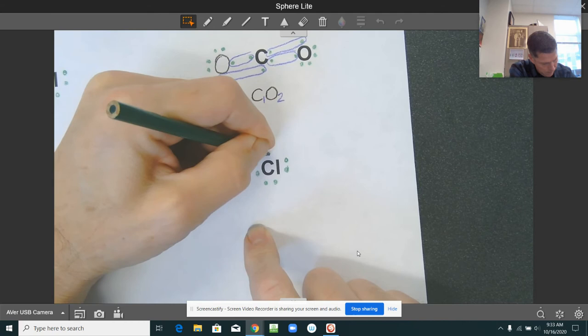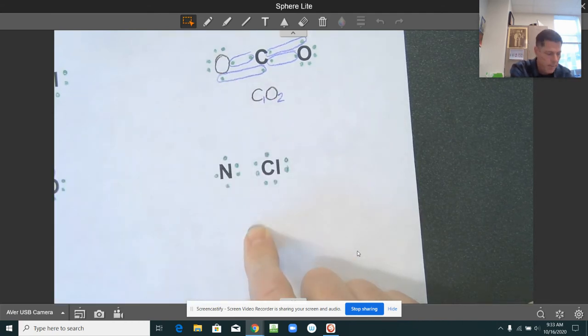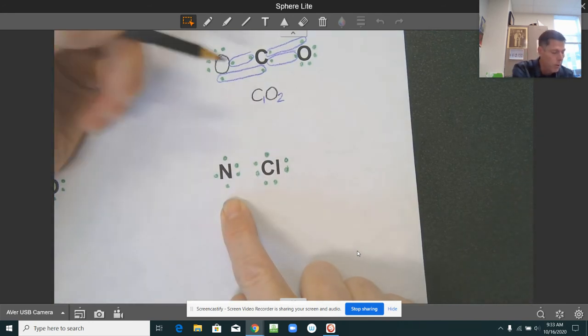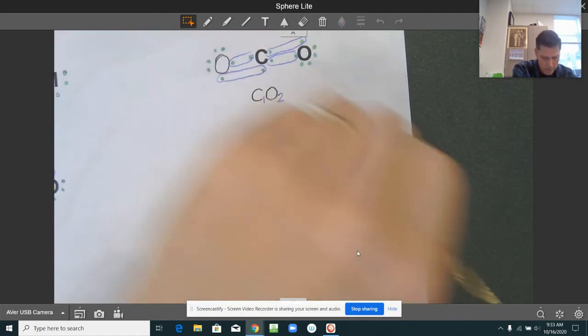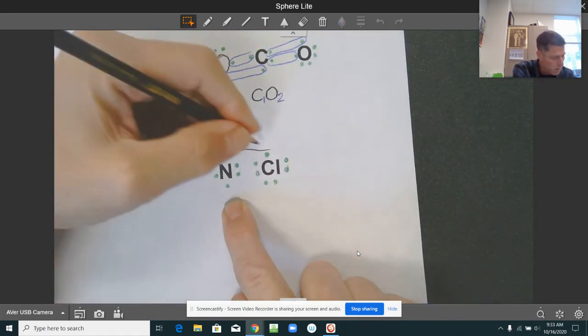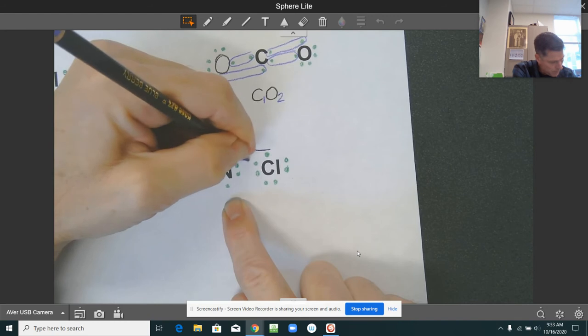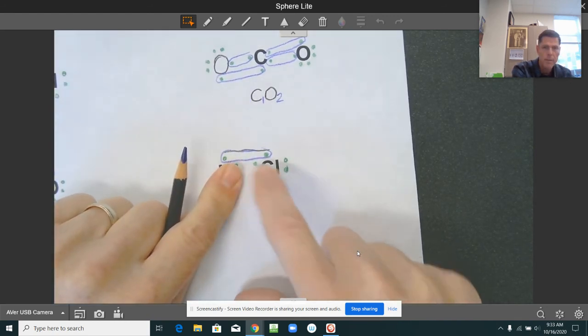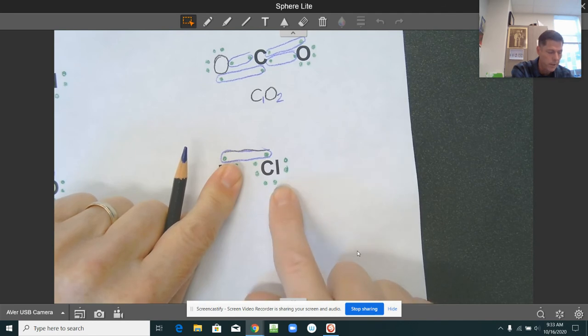I know chlorine, valence of 7. Chlorine needs 1 electron. It will share out 1 electron. Nitrogen needs 3. It will share out 3. So if we look, just going to start doing this. Let me keep colors consistent at least. So we do that. That chlorine, 7, there's its 8th one. So it's good to go.